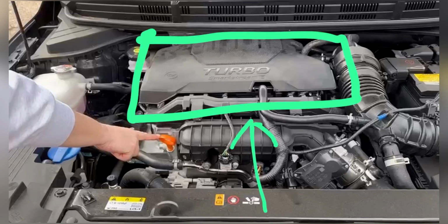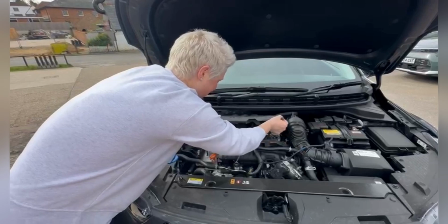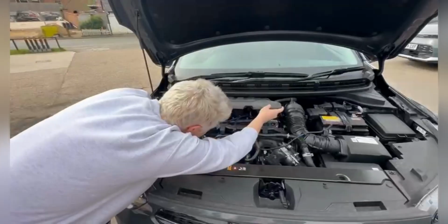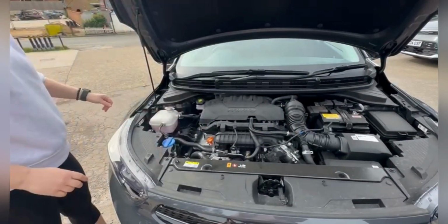If you need to top up the oil, it's located underneath this cover. It can be a bit stiff, but give it a good pull and take the cover off. The oil will go into here. Line up the holes on the cover, give it a good push and it will clip back into place.